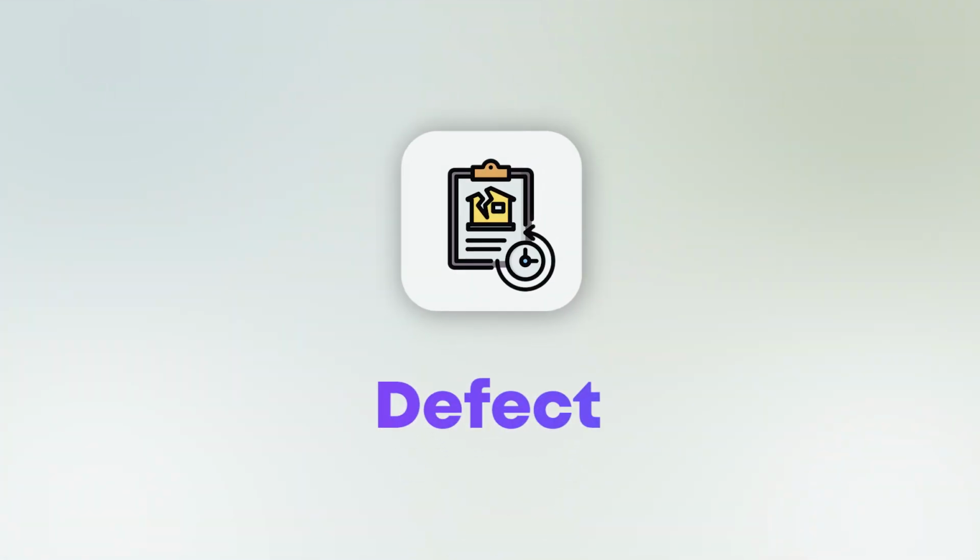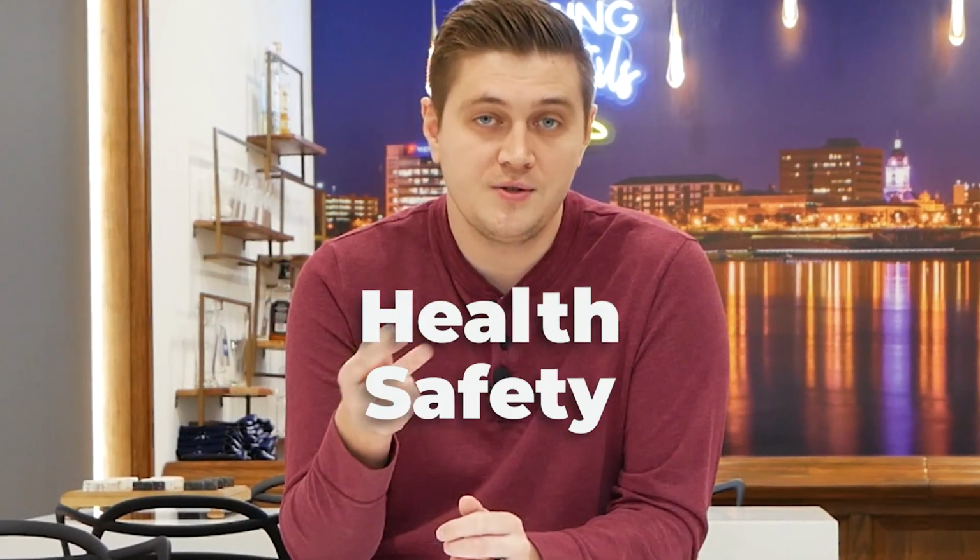Now, there are some terminology items here that we're going to want to discuss. The main thing being a defect. When you get an inspection report back, sometimes these reports can be 60 to 80 pages long, and they're picking out every little thing that they can find in the property, which is great for you. That's what we want. But what we want to ask for from the seller to be fixed is what we call a defect. The State of Indiana defines that defect as something that is going to be a health and safety issue to the occupants of the home, or if left undone over time is going to devalue the property.